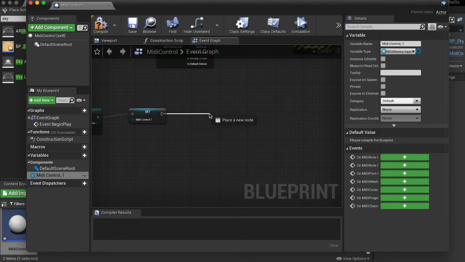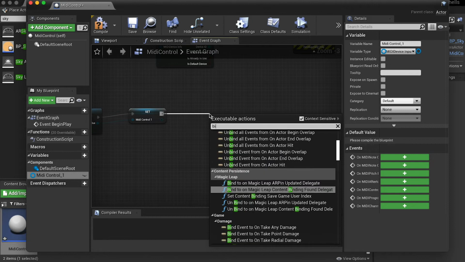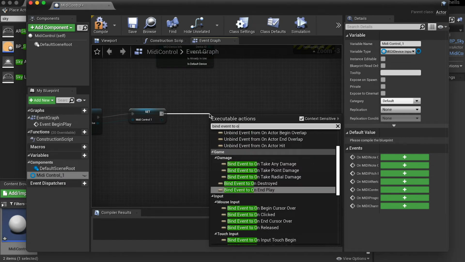Then we will take care of the buttons. Please find bind event to on MIDI node on, which will match the MIDI node data that we're receiving.